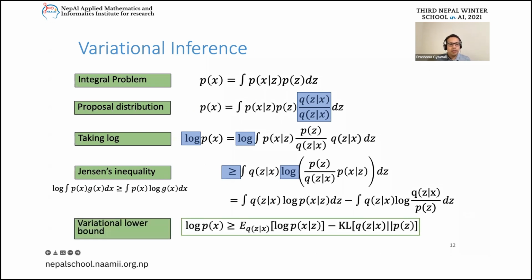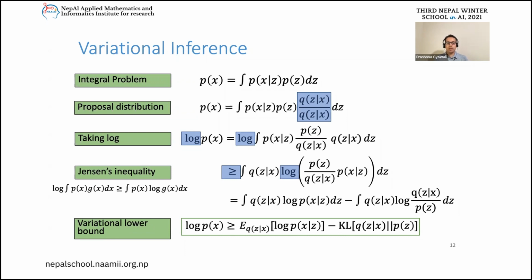So in total, our final expression becomes: the log of evidence is greater than or equal to this first expression minus the KL term. And I have changed this first expression that was the integral to the expectation, which should not be very confusing, because we use integral for the continuous case and expectation to usually denote the broad spectrum. Okay, so this final expression, which I have referred to as the variational lower bound, is going to be very important in the consequent slides that we will be looking at. If there are any confusions in this derivation, I would be happy to take your questions. If not, we can move forward.